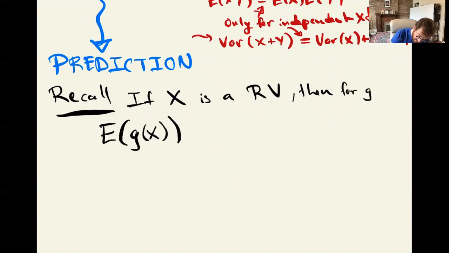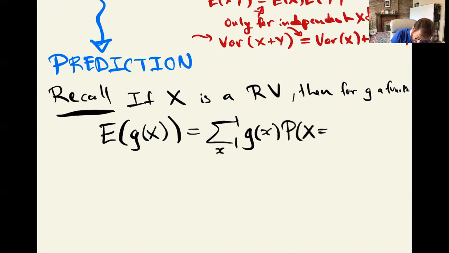So then for g, a function, this is equal to the sum of each of these little g of x's, possible values x, times the probability of x equaling little x.